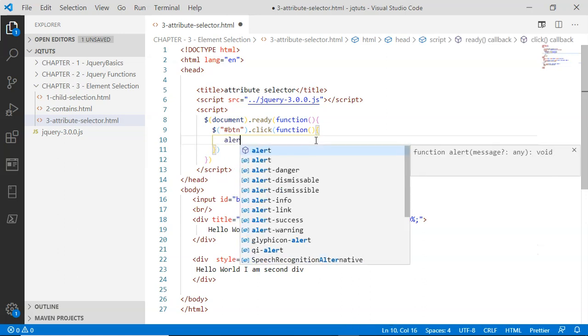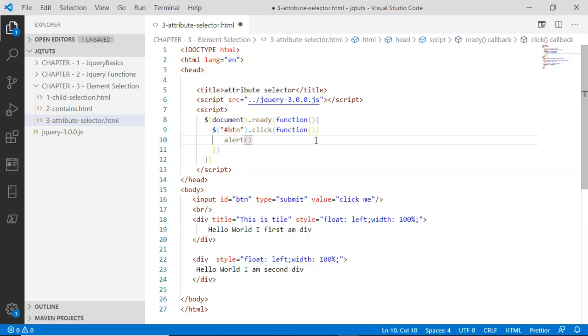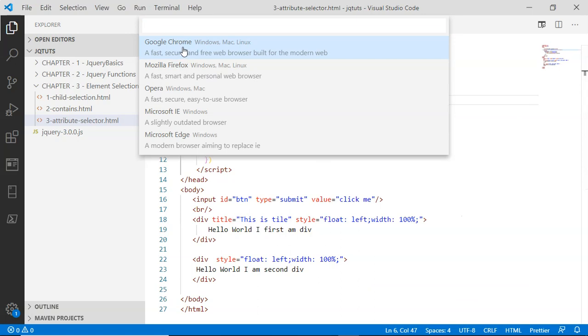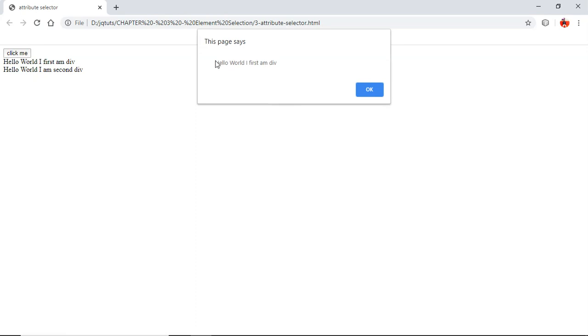So if I simply pass this inside alert, all the HTML contents inside that div which has the title attribute will be displayed in the alert box. So let me go ahead and run this file. Okay, now if I click this, look, hello I am first div, hello world and first div is there.